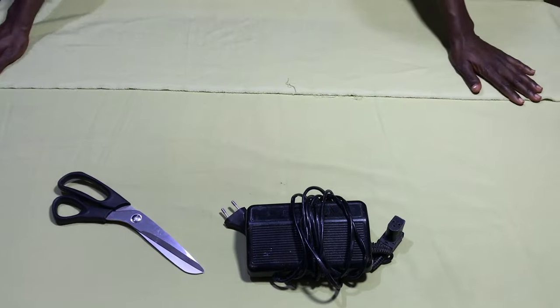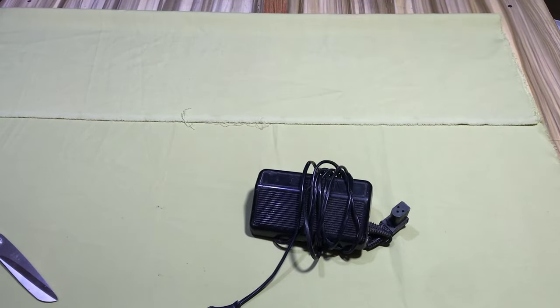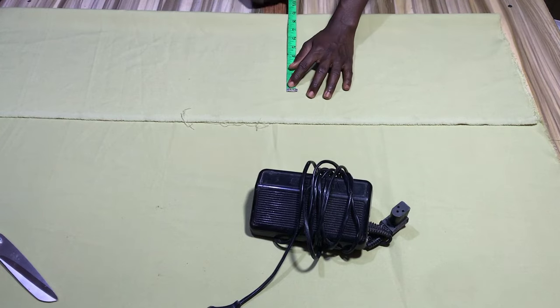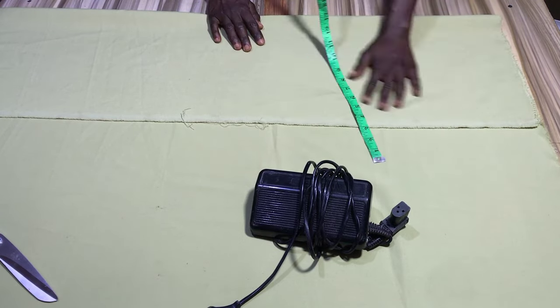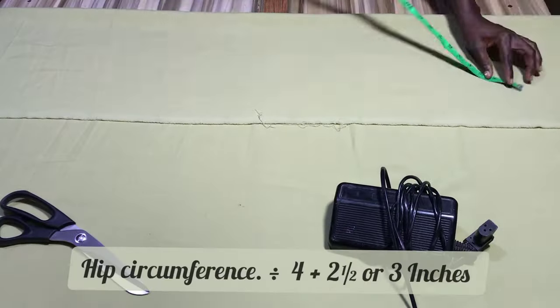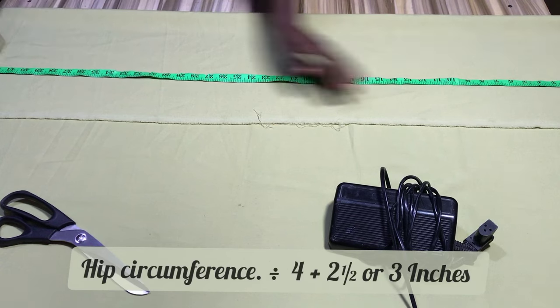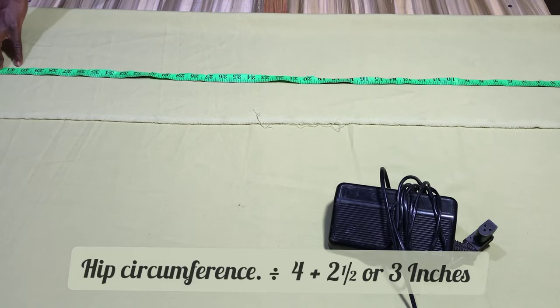So to begin this tutorial, you want to go ahead and place your fabric on fold, in the sense that it is wide enough to cut the front pattern of the pants. So in essence, we are saying your hip measurement divided by 4 plus an extra 2.5 or 3 inches for your crotch area.